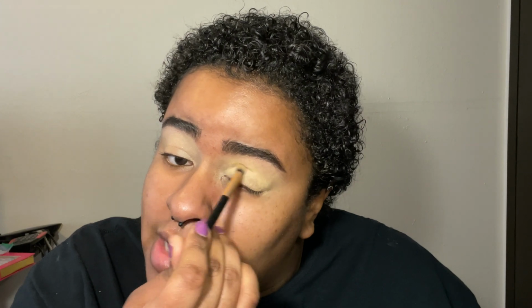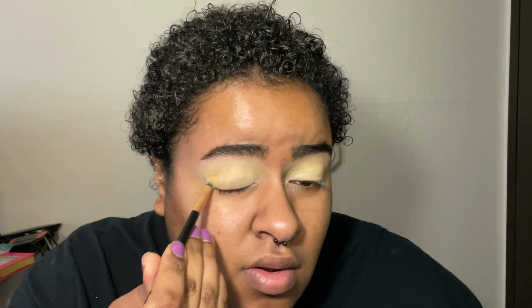I'm gonna put some extra concealer in the crease area because I know that spot gets a little bit oily, at least for me. So we wanna combat that just to make sure that our eyeshadow stays on properly.